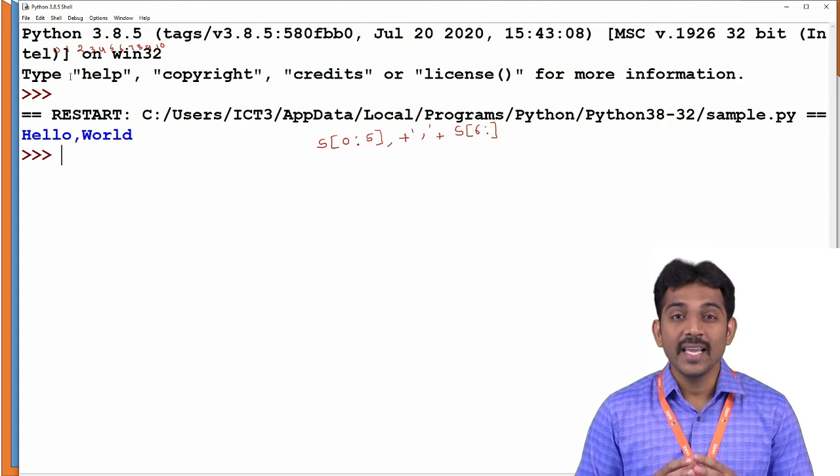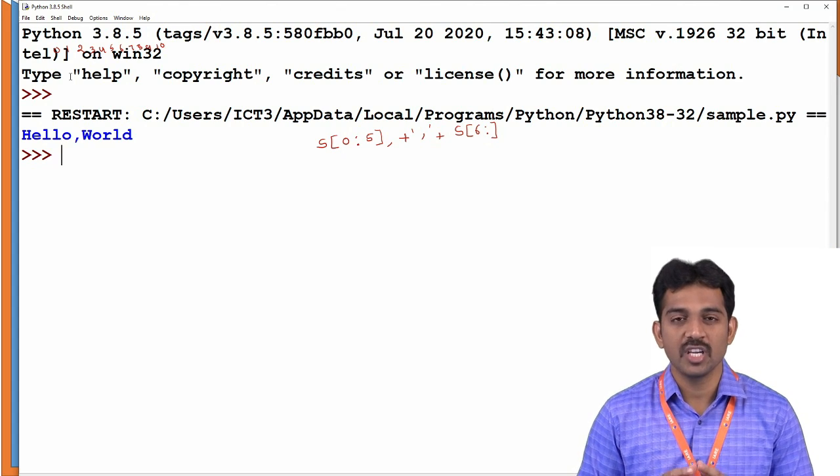But directly replacing the space with a comma isn't allowed. The reason is strings are immutable. Is this clear? In today's class we have seen how to use slicing, what immutable means, and how to overcome it and change characters by using the concatenation operator. These things we have seen in this class. In the next class we will see some more important topics in the strings concept.